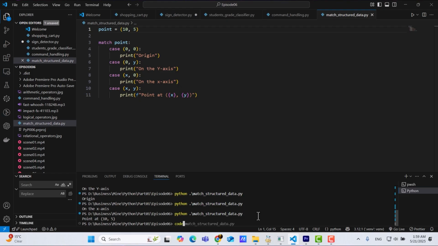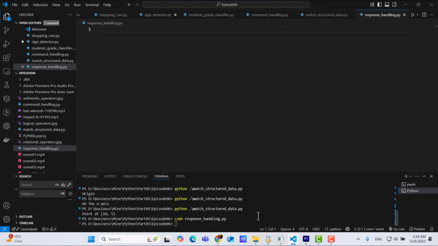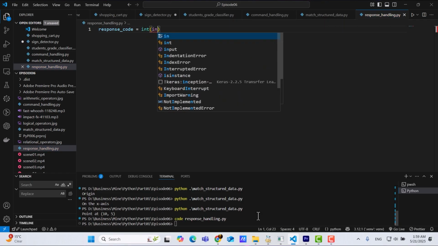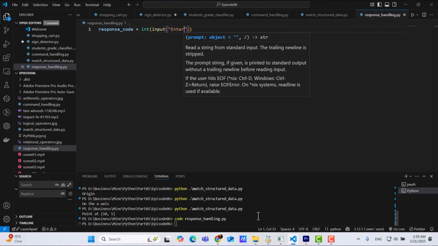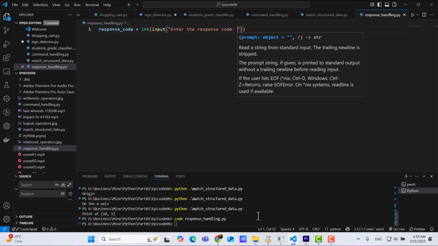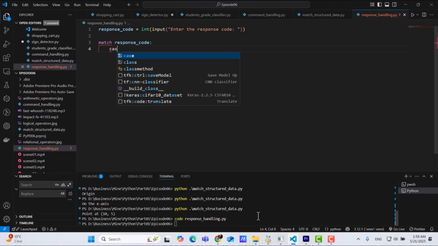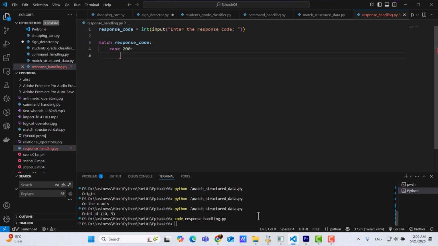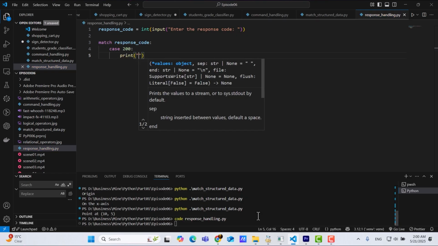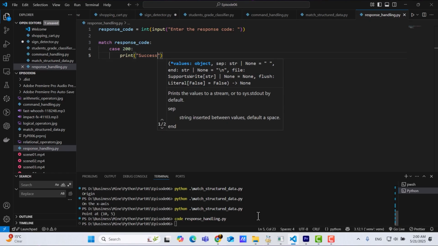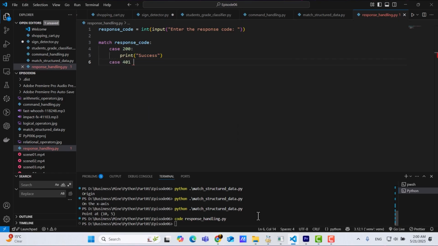For example, this line is used for the OR operator.